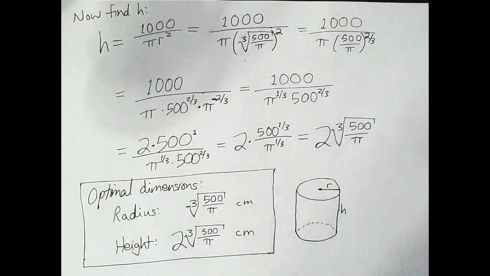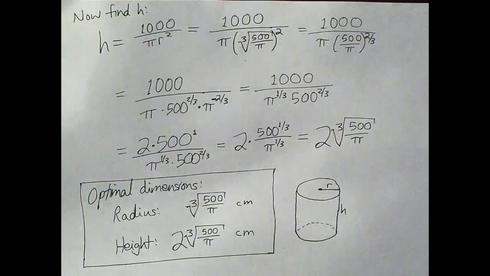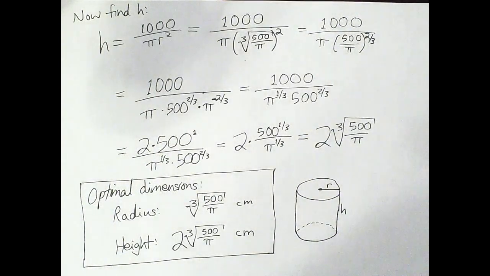It's a way to save costs. And I mean, it's also ecologically the best thing to do, to use the least amount of material. You don't want to be wasteful. I will point out that there are certain types of cans that don't fit this shape. Like cans of cat food are usually very flat. And those are cylinders, but they're usually very flat. And you could say, well, why are they not using this shape? And there are other factors to consider. I guess with cans of cat food, they make them very short and flat because they want them to be able to stack nicely. So actually, they're a little wasteful on how much metal they use.